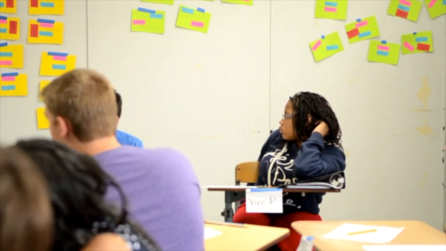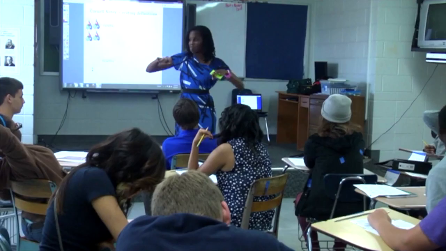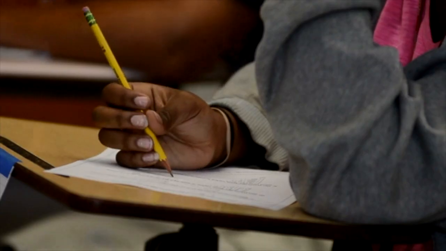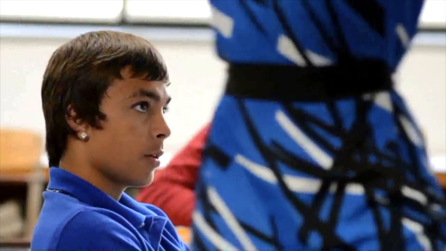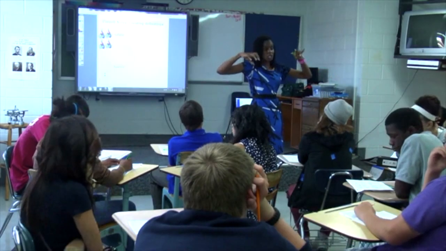So when we're trying to define the word equation, what is unique about that? We used data, which was represented by using a balancing scale. So in our definition, we have to talk about something about equations being balanced. What do we put on both sides of our equation? We put expressions on both sides of our equations. Those two expressions were what to each other? Equal. So an equation is balanced and shows two expressions that are equal to each other. I wanted them to think about the tools that they had from the activity and a way to make that make sense to them in their language.